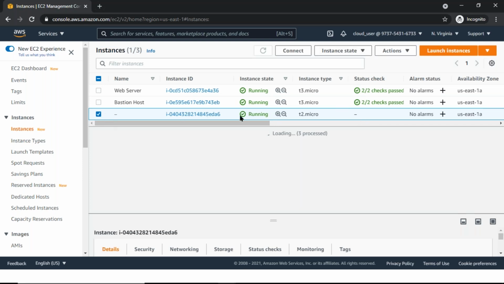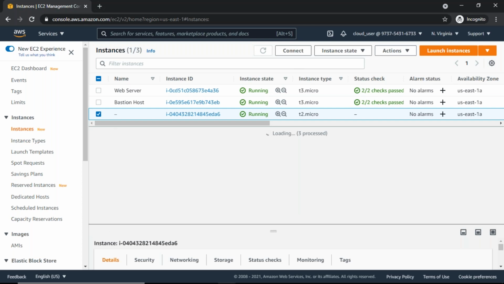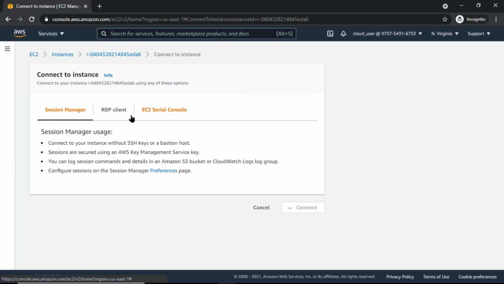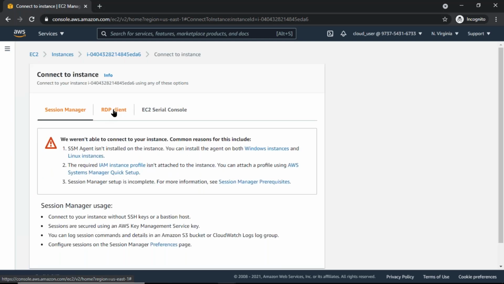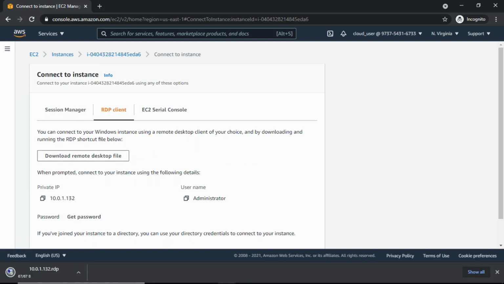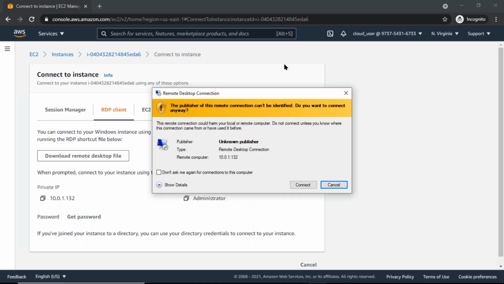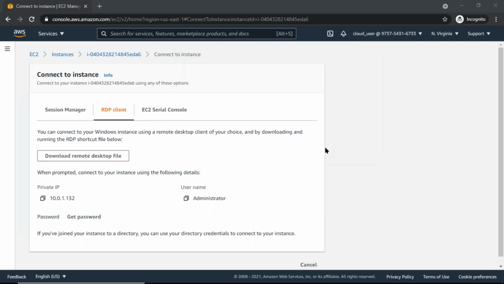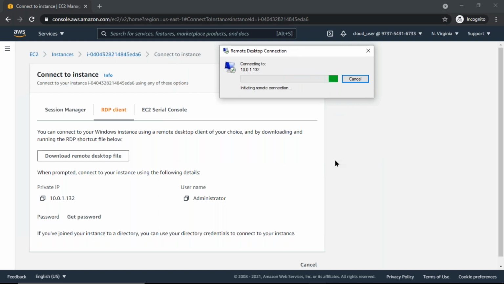Okay, so just by clicking here, we can say connect. Connect option is there. We can connect these machines here. So let's say I want to take RDP. It downloads the remote desktop file here, downloaded successfully. Yeah. So now actually this public IP is there. Through that IP we can access this. If I say connect, remote desktop of this machine I am taking here, right?